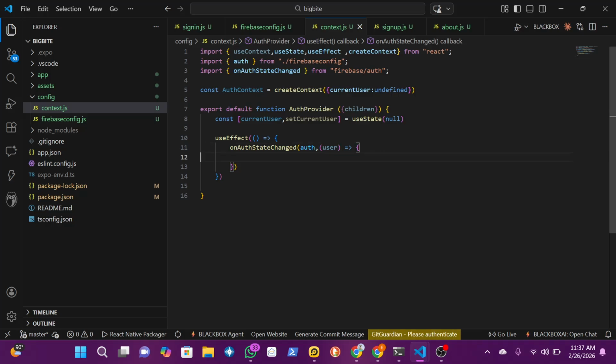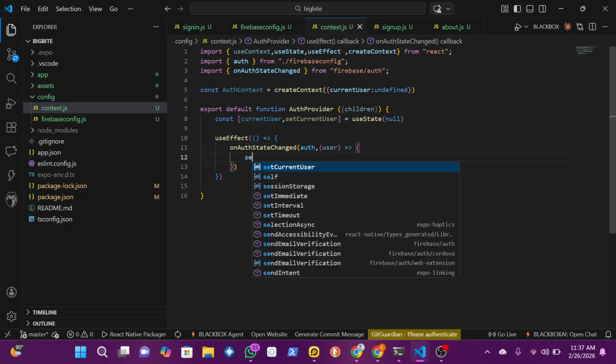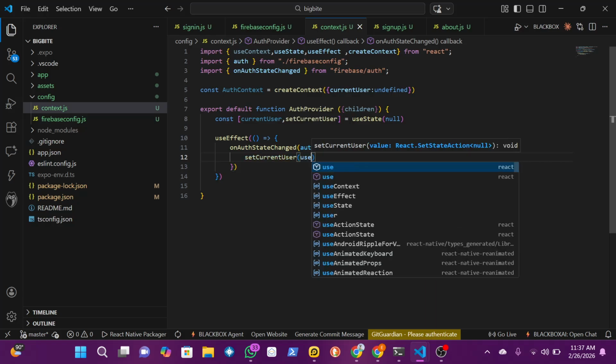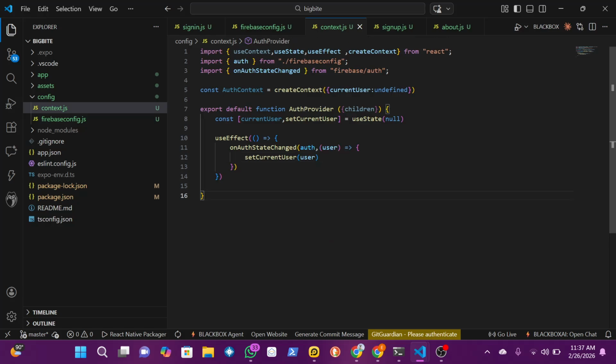So here we simply set current user to user, and because this is a useEffect, we pass in a dependency array here.